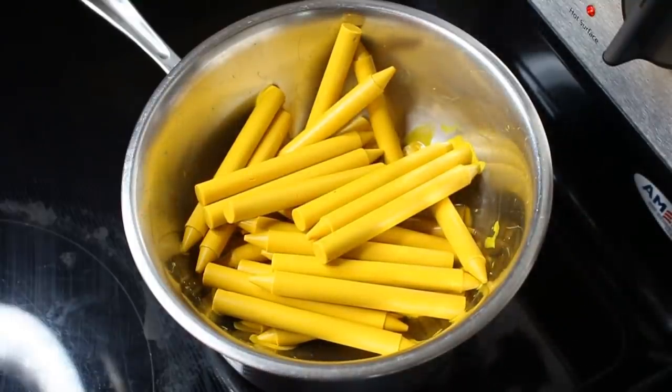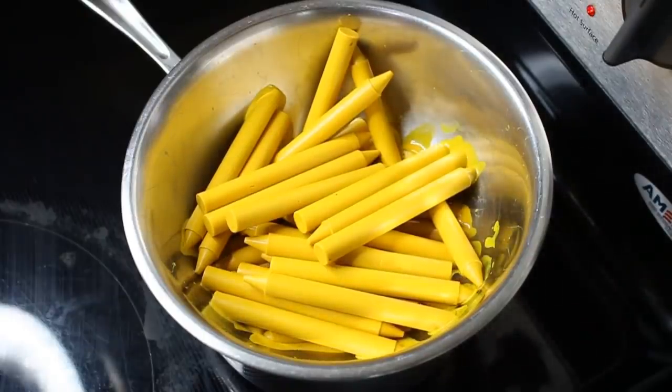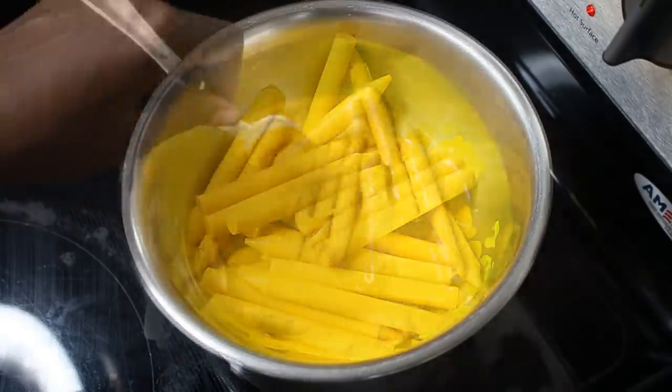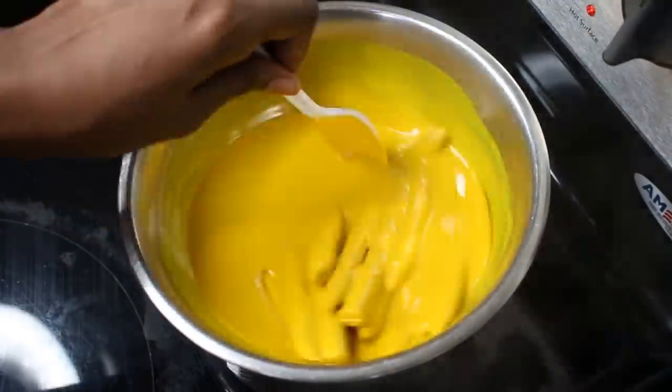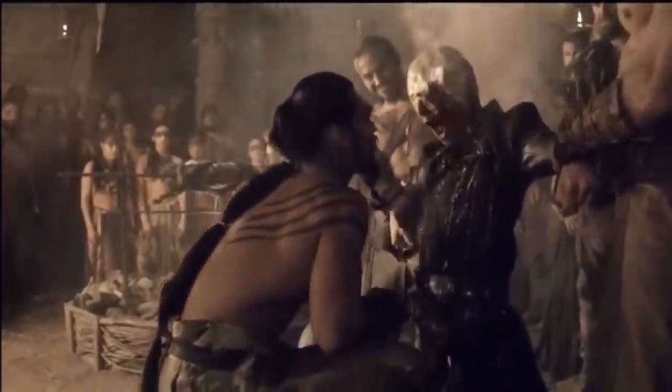Wow! As soon as it touched the pot, it started melting. And with very little effort, we're pretty much done. And now we can just pour this molten crayon all over our head. Yeah, something like that, but without the clinking noise. Technically speaking, it can now be poured over my hair.